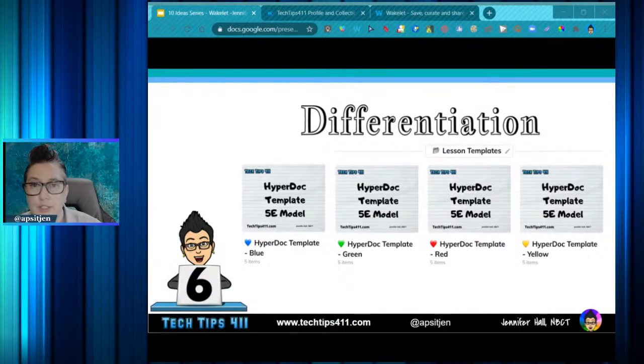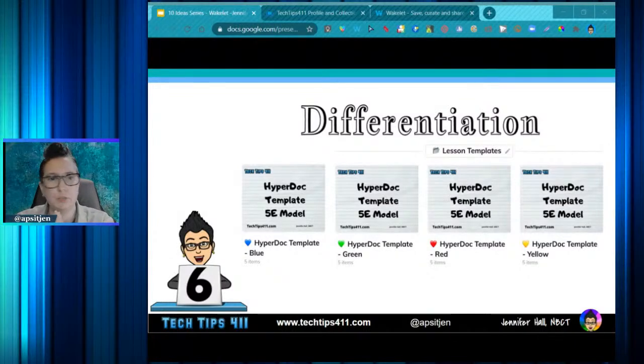So differentiation. As a former ELA teacher, when I had to do my unit checklists and plan for students, I could have up to 4 levels of students in my classroom. I could have students that need remediation, my emerging learners and my on-level learners, my gifted and talented students that I want to make sure have the support that they need. What's great is because I've got the ability to have immersive reader in there and I can have this template, what you can do is start where we plan for the middle.